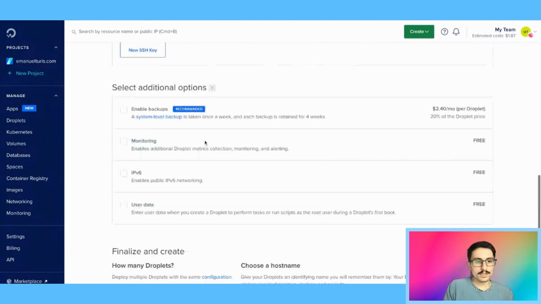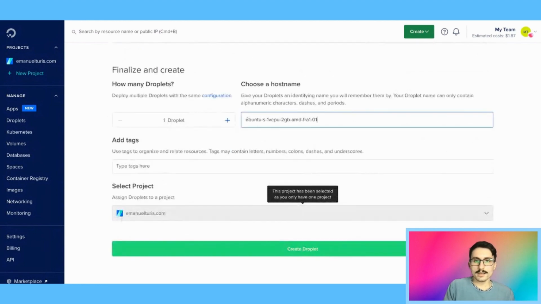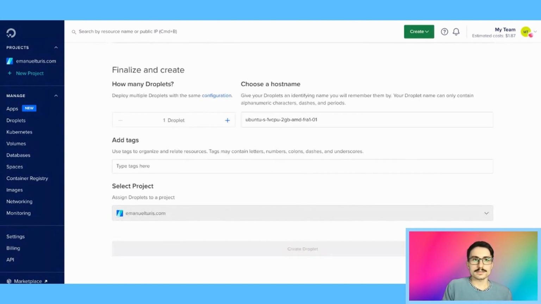So now moving on, as you can see, we're simply going to create here a droplet. The name doesn't really matter. I'm going to leave it as is, and we can start by creating the droplet.